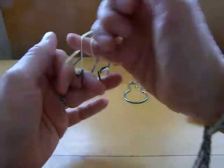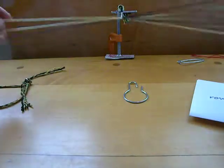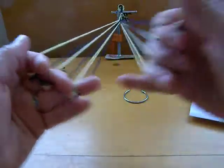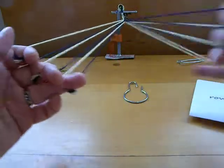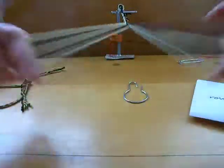Edge has a one row repeat. Every time you transfer a loop, it turns over, and you get the other color up on the other side, and unlike any other of the patterns, the color distribution stays the same, which is what creates the lengthwise striping. So here we have a fairly long section of edge.